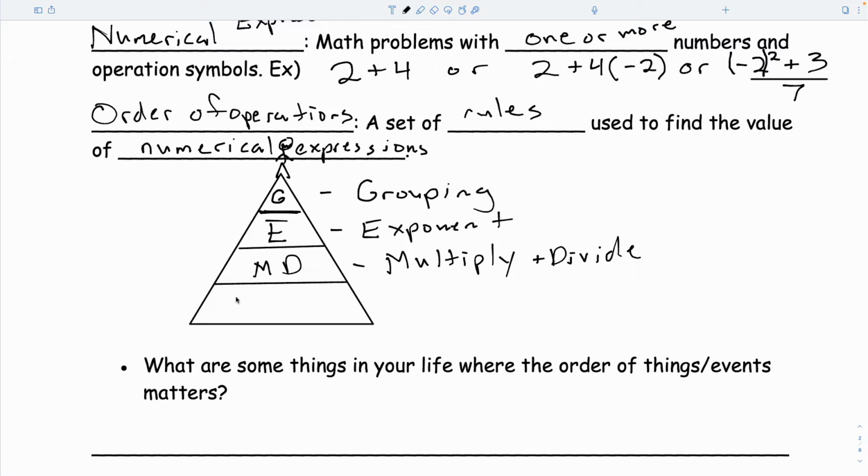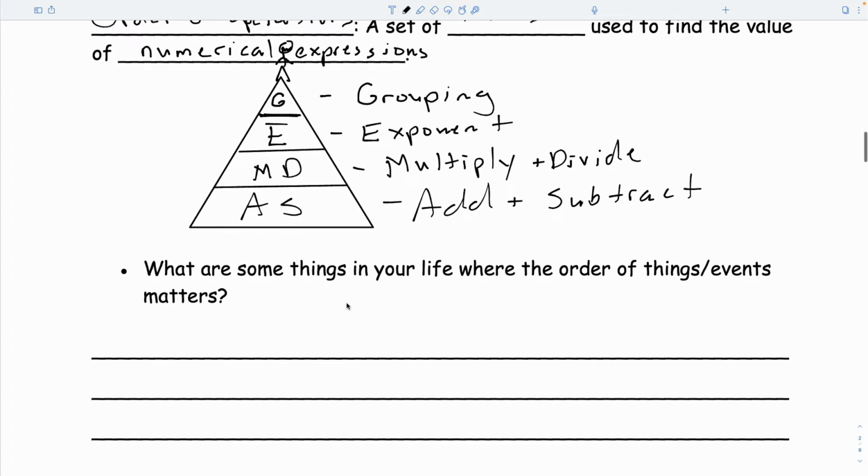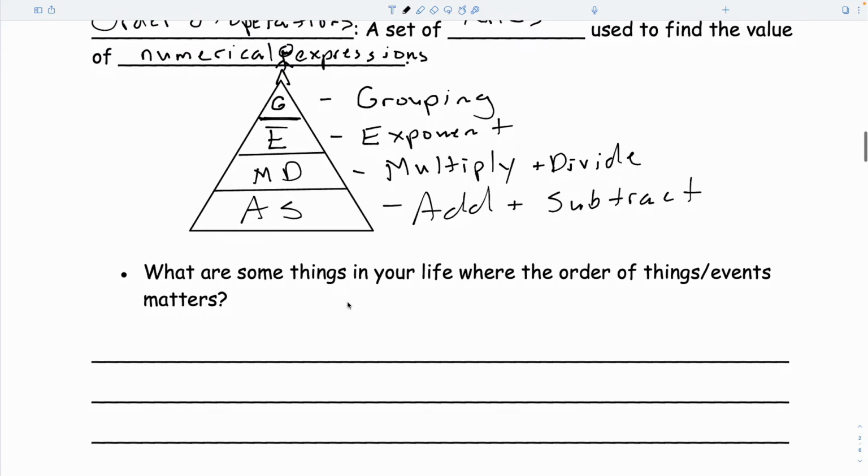And the very bottom, the base of this thing, the last thing you do is what, Chad? Yeah. Add and subtract. So thanks to Sam the Caveman, we now have this kind of pyramid type thing that we can focus on. He time traveled over to the Egyptians, then he went back to the ancient times of, what's that called? Prehistoric times? Yeah, okay. So I want you to think about this and the order of these things.